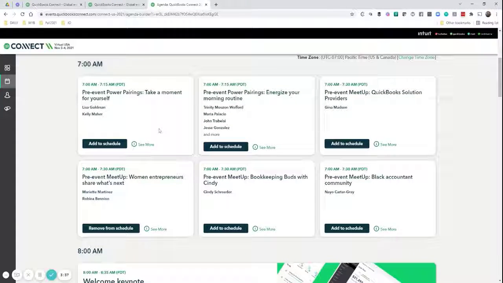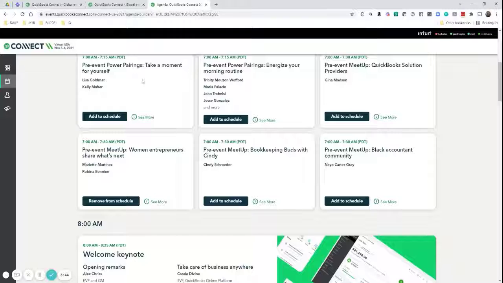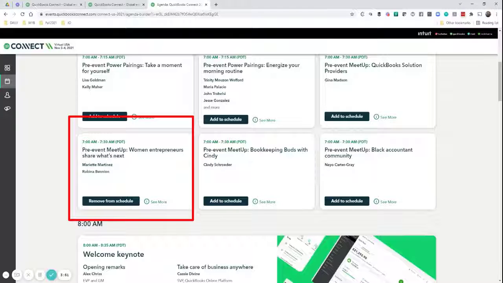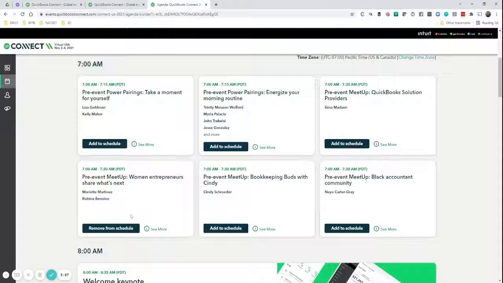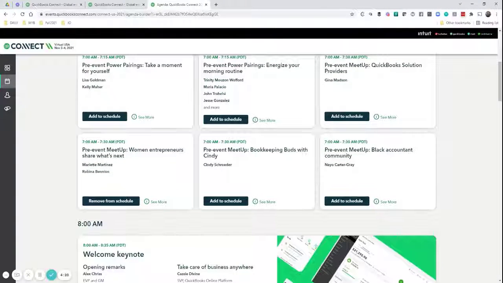These are all going to be live virtual experiences. So there'll be chat, and you can introduce yourself right inside of that chat. Very cool for you to be able to join that. Of course, if you are a woman entrepreneur and really want to set up what these next 2 days are going to be like, because this is about finding your next, whatever next means for you, you can join myself and woman entrepreneur Rubina Binion, who we're going to team up with to connect with other women entrepreneurs.